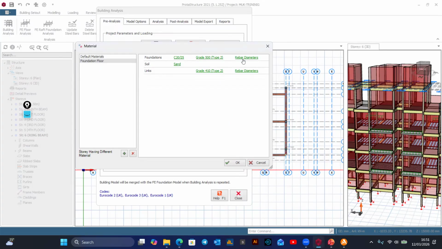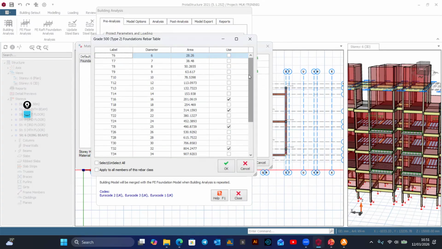Then under rebar diameters, select and select all. For the foundation, let's adopt a 12, adopt a 16, and a 20.